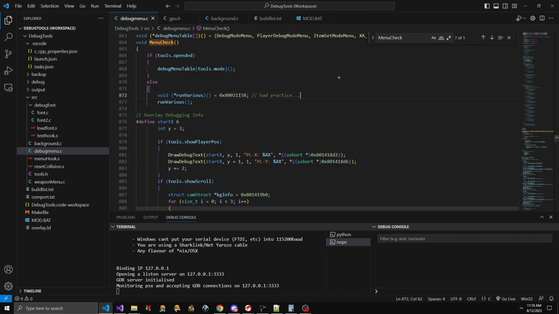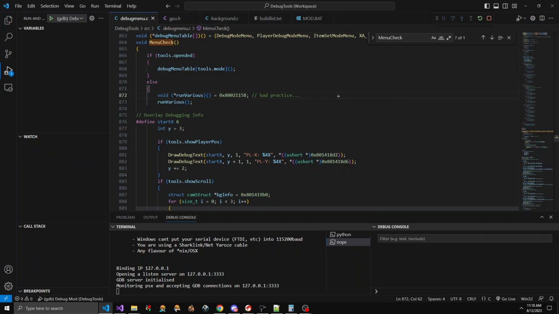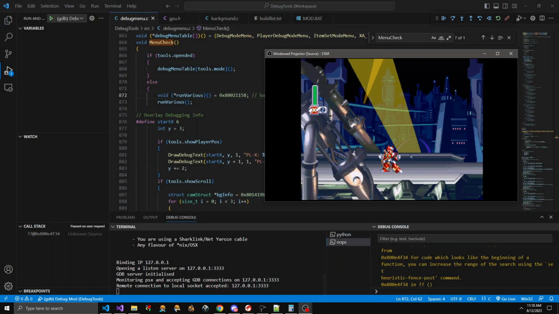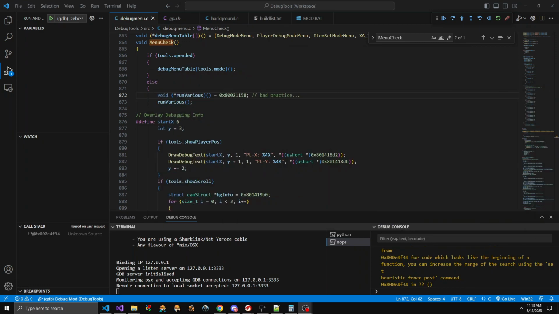Now we hit F5 on our keyboard, and that should connect, assuming we have launch.json set up. And okay, pause. That might not be clear, but I did actually pause the PS1. You can see that 0's frozen here. I'm pressing every single button and I can't move 0. So what I'm gonna do here is add a breakpoint right here. So as soon as I open up the menu via the select button, the game should just pause.